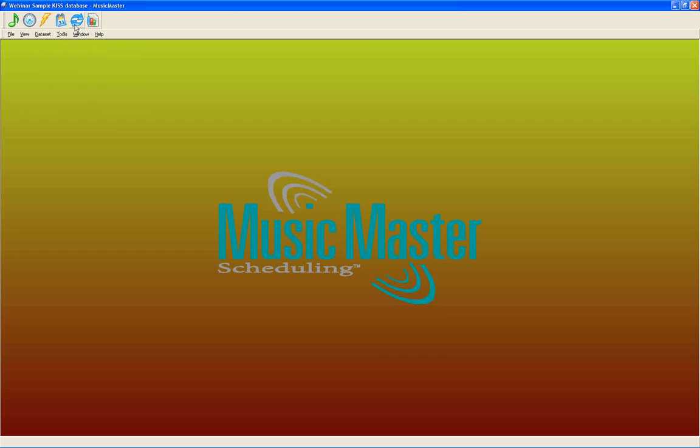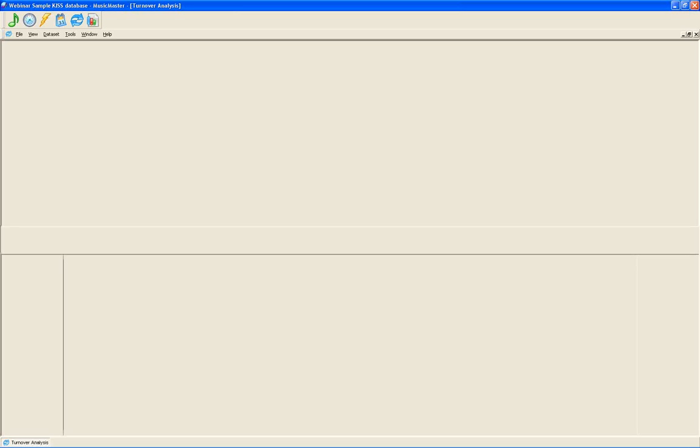So we're going to go ahead now and I'll talk about the two different ways to get into turnover analysis. We can either, from the menu at the top, double click on the circling blue arrows to get to turnover analysis. That's a double left mouse click. Or we can use the context menu, data set, analysis, and analysis. So let's go ahead and I'll double click on the menu at the top here. So double click, turnover analysis will pop up.